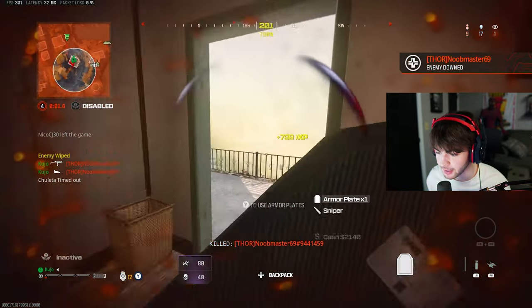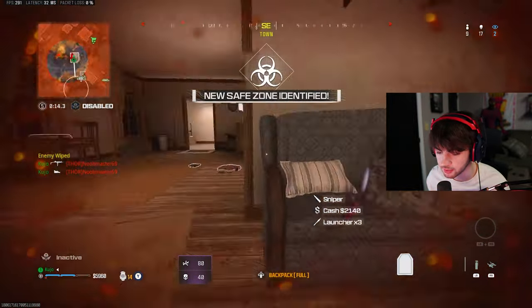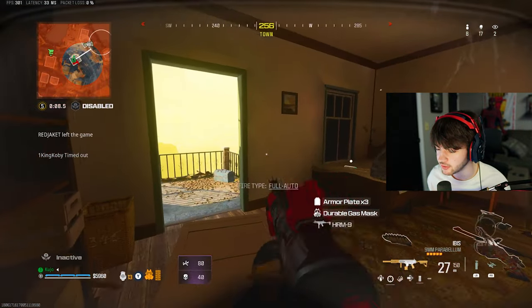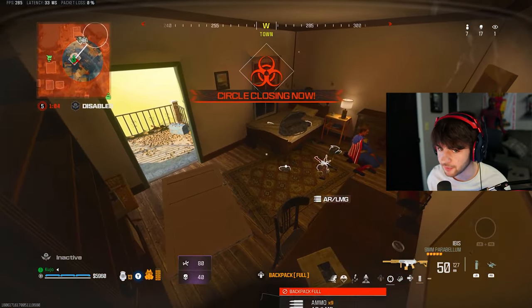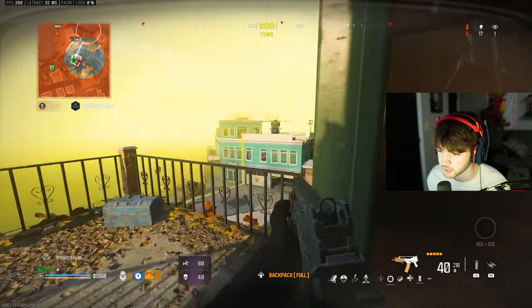Homelander in the corner just about killed us. Newmaster 69, shout out Avengers Endgame. We're gonna get in this zone here. There's a gas mask on the ground. HRM9, okay, I'm actually gonna use it. Oh, dude, this is like the long barrel version. I don't want this. Okay, we have $6,000. We're not gonna be able to get our full loadout. We're gonna have to win with this Freeman fighter, Paul Atreides weapon.